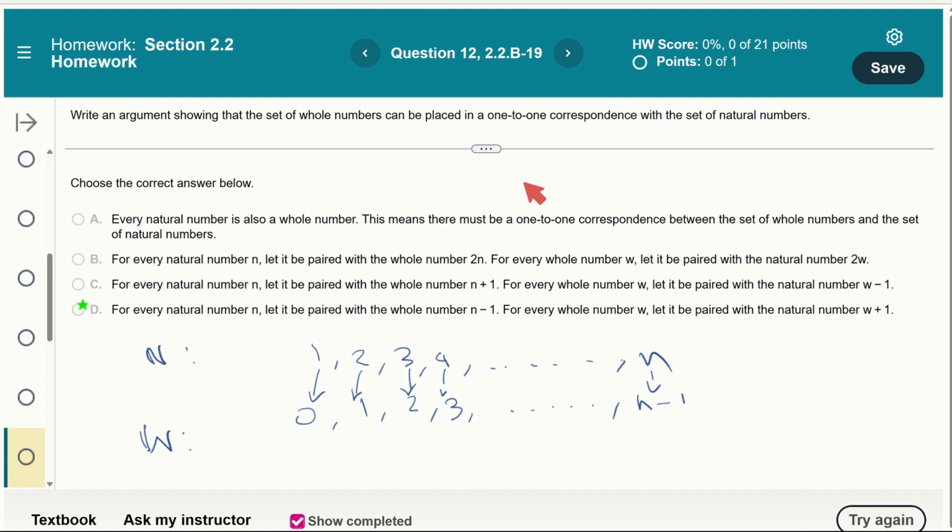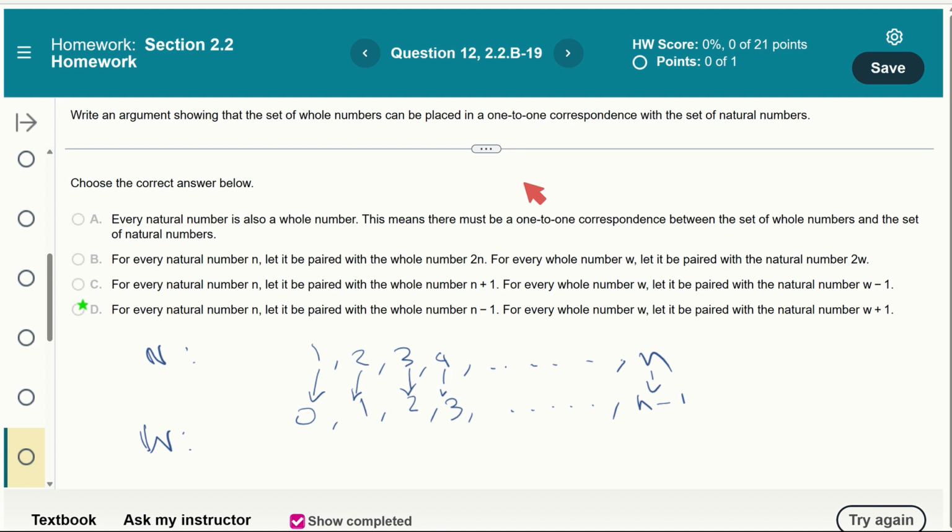It is possible to show that you can even create a one-to-one correspondence between the set of natural numbers and the set of integers, even though that one has negatives in it. This one has negatives, positives, and 0, and this one only has natural numbers in it, right? Roughly speaking, just to give you a little bit of a hint, we won't really get into it in too much detail.